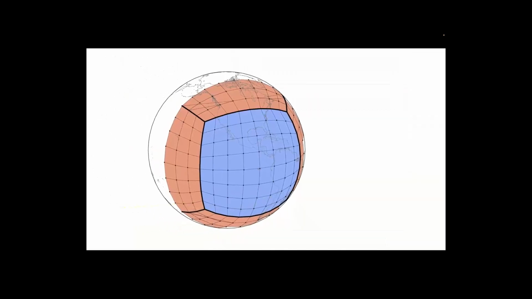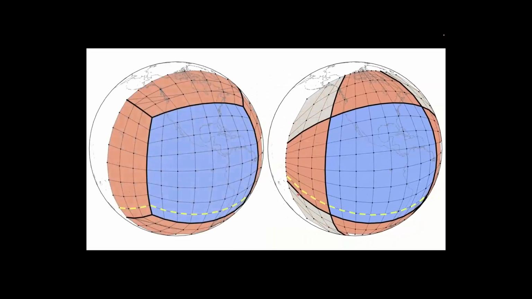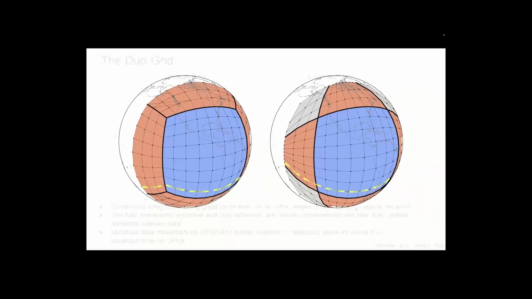What we did here is take this kinked cubed sphere structure and unfold the area in the halo region in a way that if we are integrating along one of these lines, we continue the integration over the extension of these grid lines onto the neighboring face. This is the difference between the two. This is the original grid, and this is where we actually integrate using the GeoGrid. When we get to the edge, there is no discontinuity in the grid, and we can continuously integrate without any interruption.